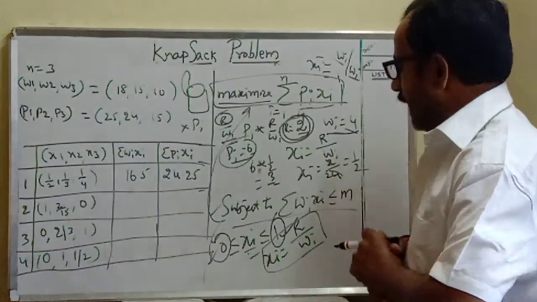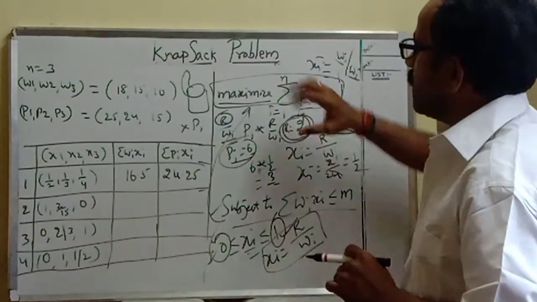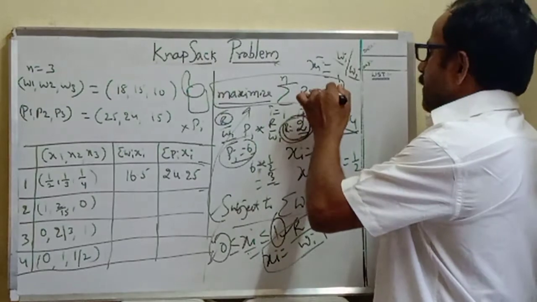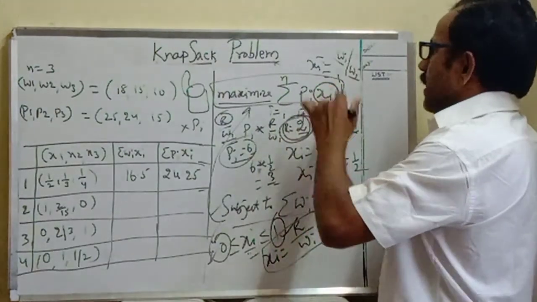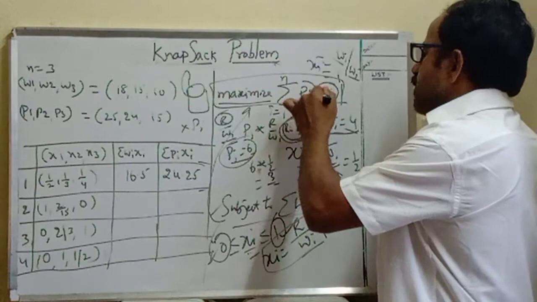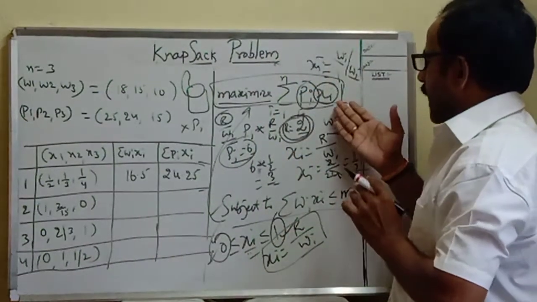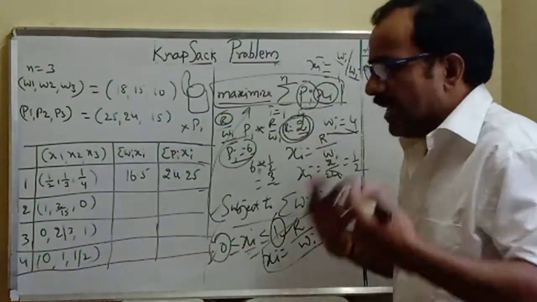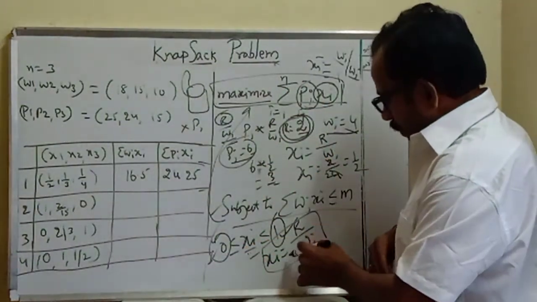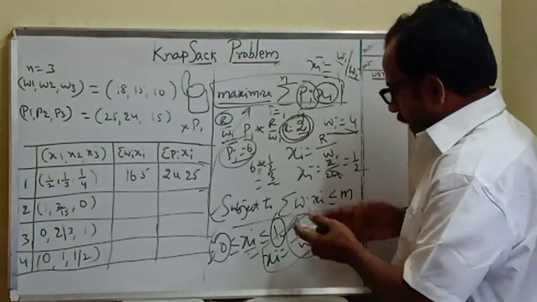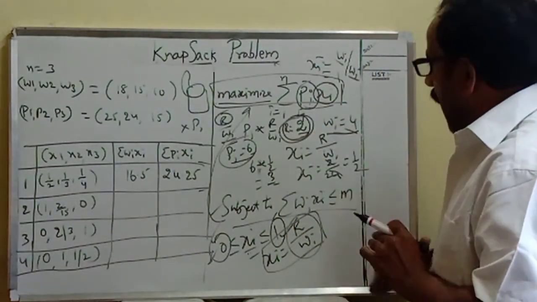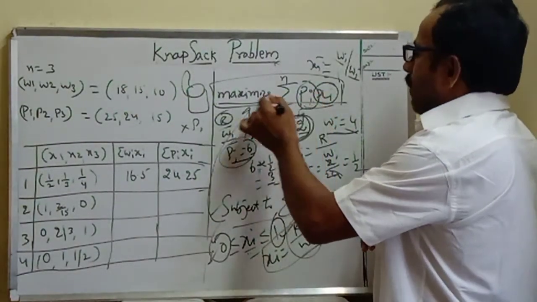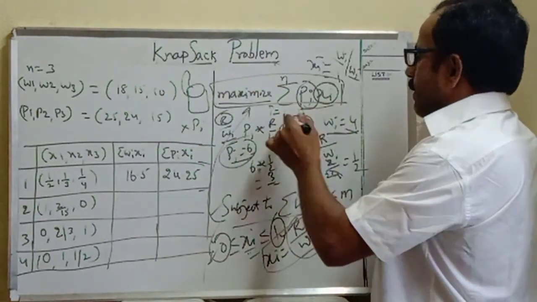In this way we can calculate the solutions. What is the aim of the problem? Maximizing the profit. How can we calculate the total profit now? If you select Xi from the weight of an item, then we get only that proportion of the profit. If Xi equals 1, meaning we consider the item completely, we get the complete profit. If we omit it completely, we get 0 profit. If you consider a fraction of that weight, we get only that fraction of the profit: Pi into R by Wi. Otherwise Pi. So that's why we write the total profit we can obtain from this problem is the summation of PiXi, where i varies from 1 to n.